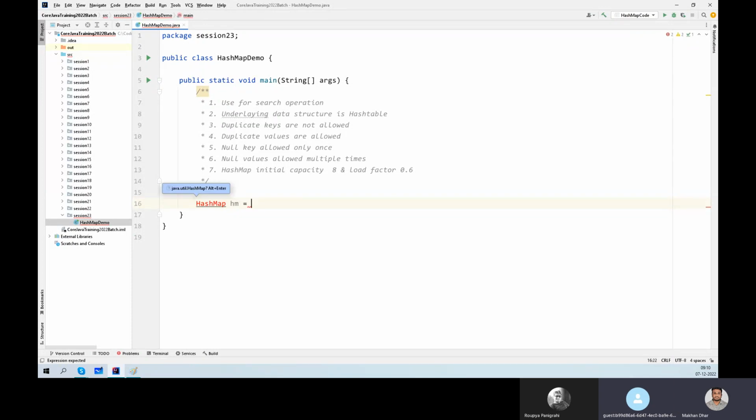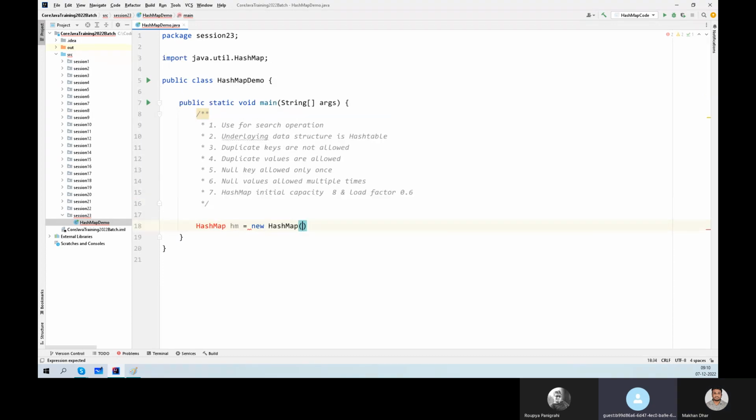Now new HashMap. This is the syntax. Okay. So again, this is homogeneous plus heterogeneous. We can store both kinds of data, right? All data types.